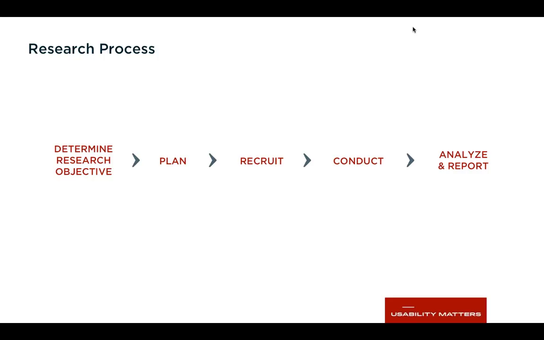No matter what type of research you're doing, these are the key steps in the process. Determine the research objective, plan, recruit, conduct, and analyze and report. When we work with clients, we suggest they write down all the things they'd like to know about their product. Some are very tactical, like, is that button in the right place? And some are very conceptual. Do my clients understand my service? We then help them by grouping and prioritizing the questions and suggest one or more approaches to answering those questions. And we'll dig into this further and cover the rest of these steps in episode 3 in June.